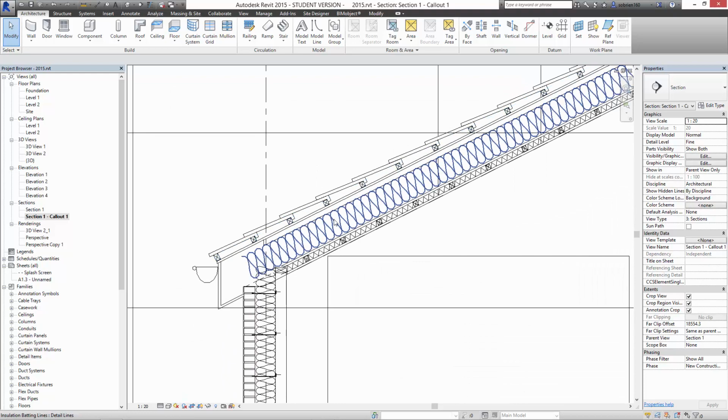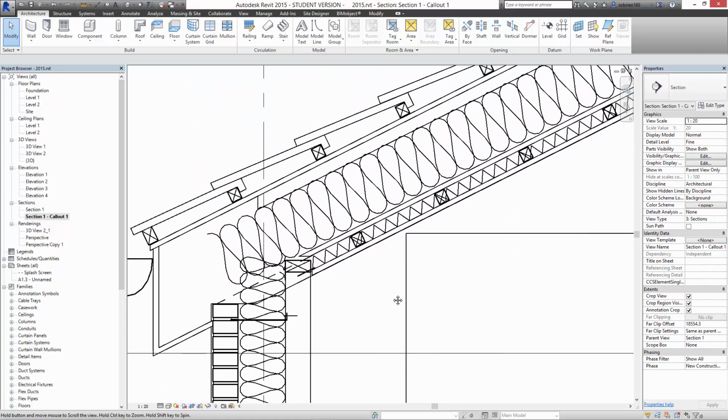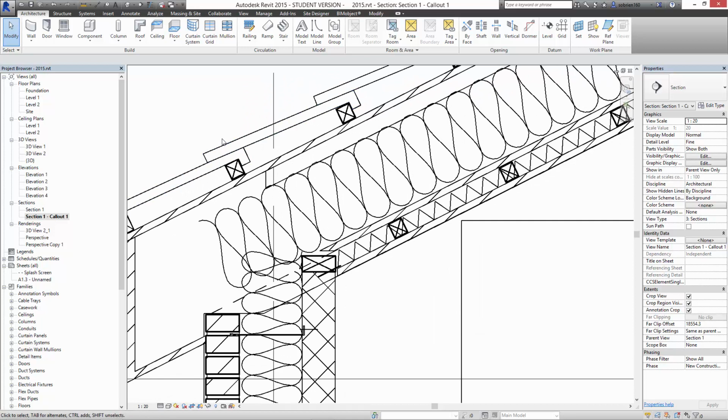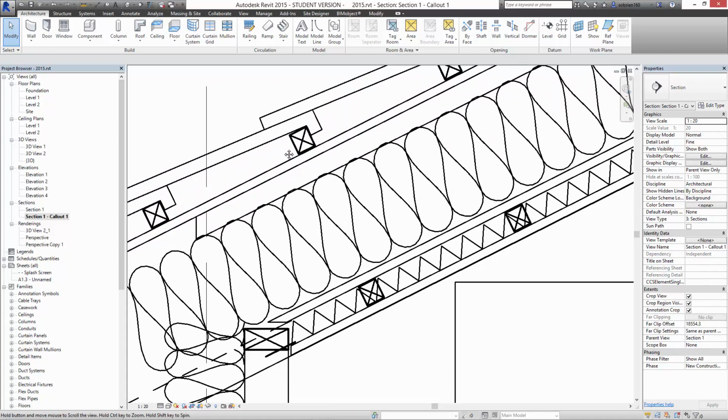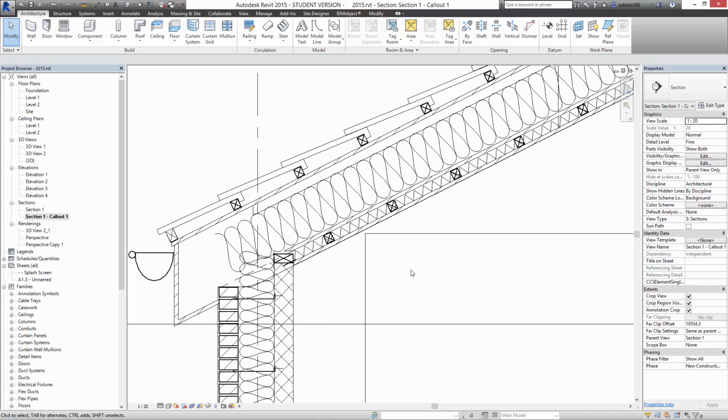Somebody in the class sent me this drawing, so I'm going to use it as an example, because what I really want to get into is having a logical, conscious selection of line thicknesses. Looking at this drawing, it seems like the most important things are these battens, both the battens holding up the tiles and the battens holding up the plasterboard down here, because they've been given a thicker line weight than everything else. If I were reading this drawing, I would first concentrate on the battens, and that's obviously not the most important thing here. So it's important that you consciously decide on line thicknesses for your drawing, so that they have some graphical quality that is continuous throughout.